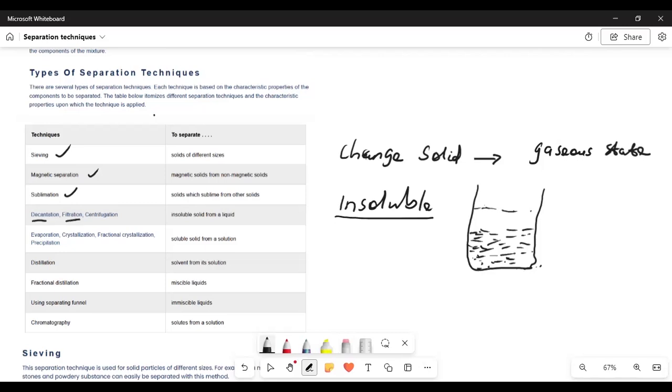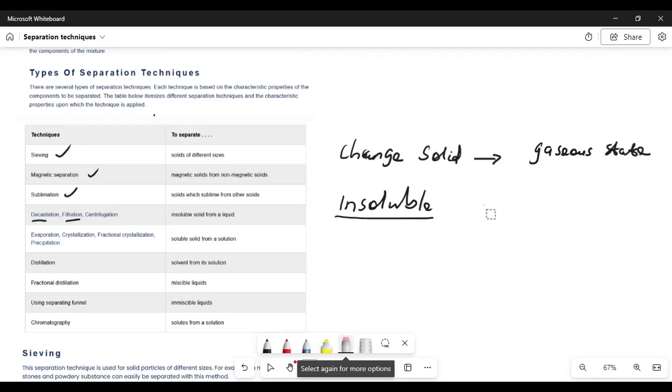Then filtration. Filtration is used to separate insoluble solid from a liquid also, using a special paper called filter paper. We're going to look at that in detail also. They also have centrifugation, which is also separating insoluble solid from a liquid.